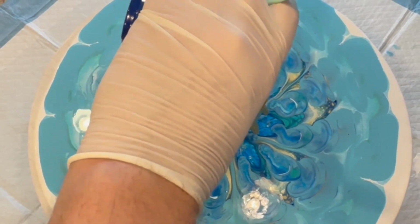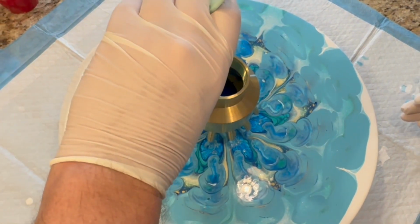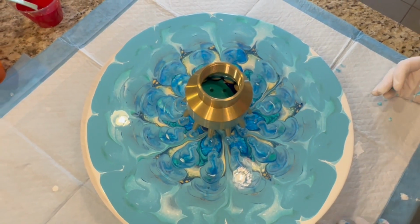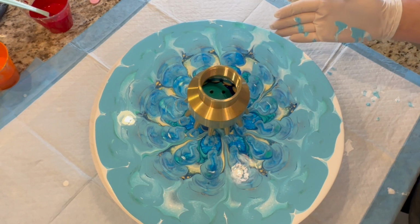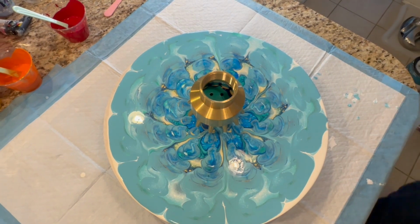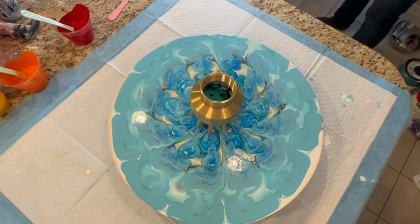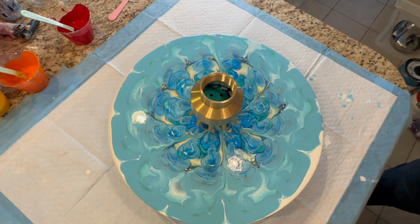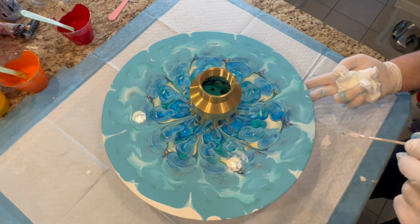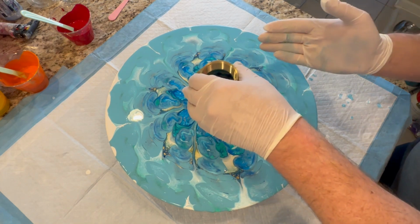Now, as you can see, this pour is looking really beautiful and cool. I'm starting to get some really interesting cells. One thing you'll notice is this fountain head attachment has 18 spouts jetting out from where you're pouring the paint in. I thought, wow, this is really cool, because in a way it's like you're getting 18 straight pours coming out and radiating. It looks kind of reminiscent of a galaxy pour, like a lot of little mini galaxy pours going on. Really interesting. I really love that, and I can't wait to do another one of these.